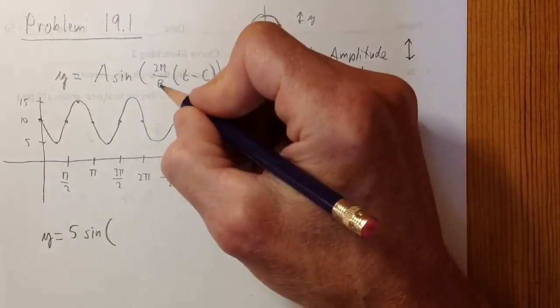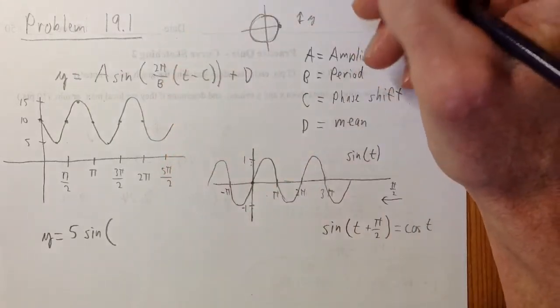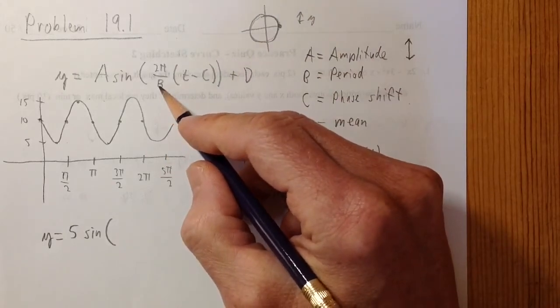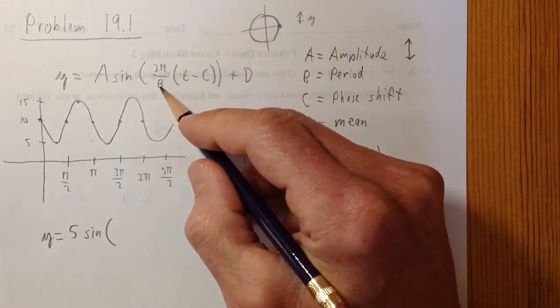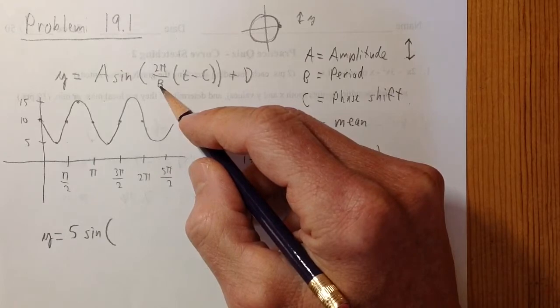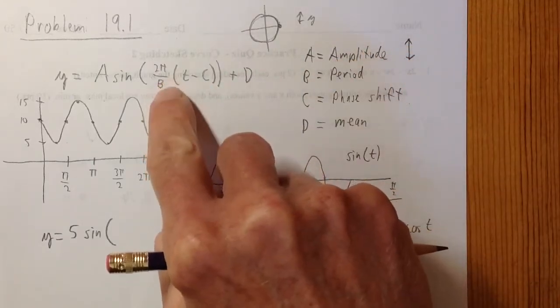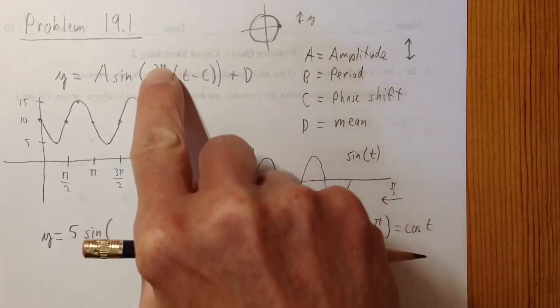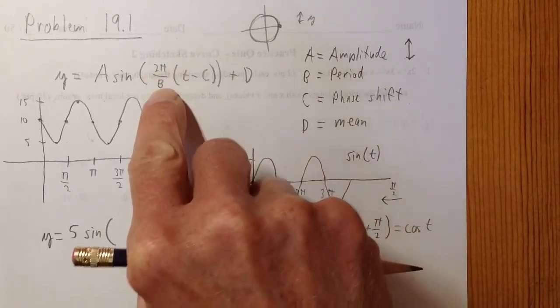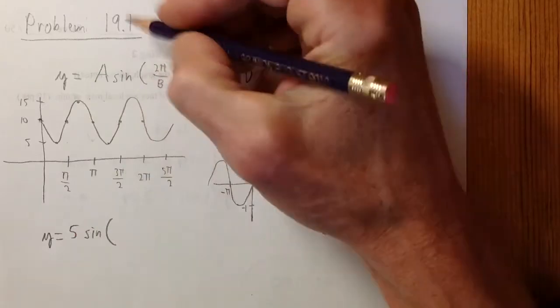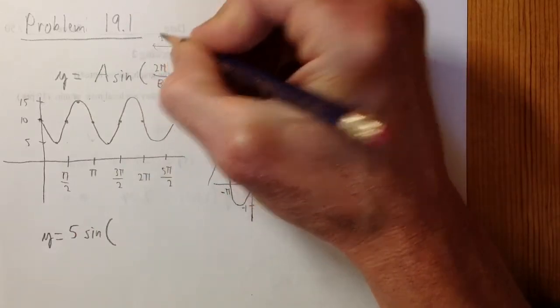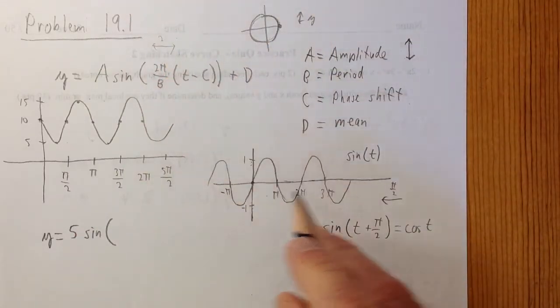So if we put a period of 2 pi, that's 1 and we're done. Let's say B was 4 pi. Then 2 pi over 4 pi is 1/2, and we're going to stretch it out twice in the x direction, right? This tells us how much we stretch it in the x direction. So if B was 4 pi, that's 1/2. We're going to stretch it out this way by 2. Which makes sense because the period would be 4 pi, not 2 pi.